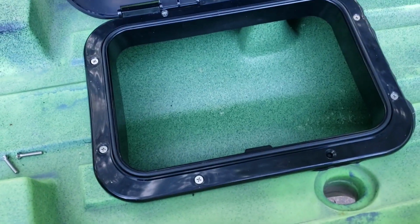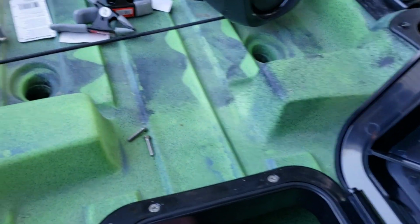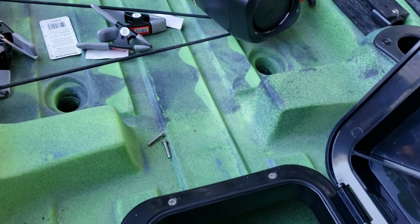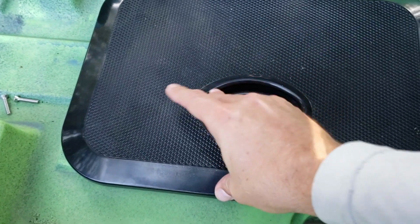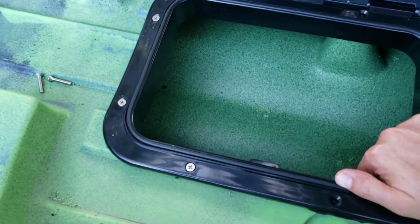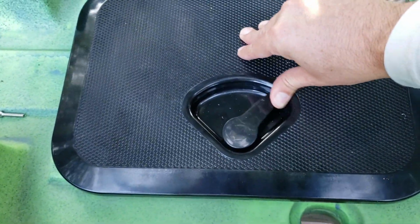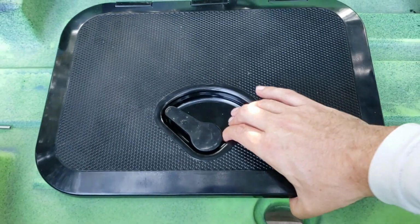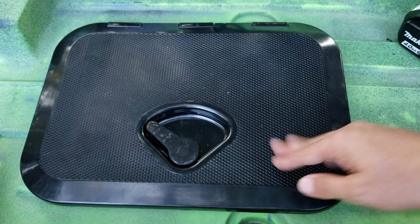This is now a usable storage space, and more importantly, you do have access for wiring, which is my next project I'm going to get to after this. But very pleased with how everything works here. Just really smooth operation, no warpage, and importantly, I think these hatches probably made this a little bit stiffer in the back. I think this maybe provided a little more structural support. So quite pleased with everything on this.